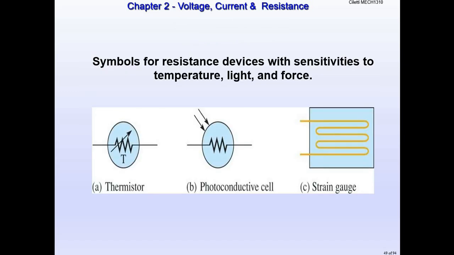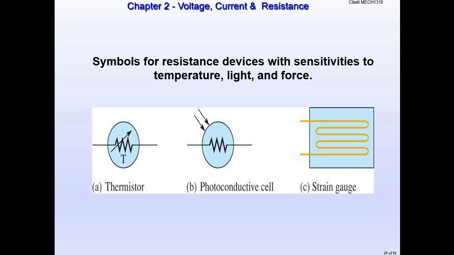All right, so the most common symbol for a variable resistor is just a resistor symbol with an arrow and a line through it, kind of like the thermistor that's on here. The thermistor is a variable resistor. So how does that work? Well, take your thermostat in your house. There's a resistor in there that is temperature sensitive, so its resistivity changes based on temperature. And that's how we control the thermostat in our house. We're going to get into that in another chapter in our series, parallel combo circuits chapter, when we do the Wheatstone bridge. We're going to get into depth about being able to control a thermostat, those sorts of things.